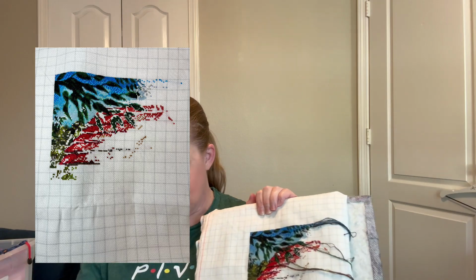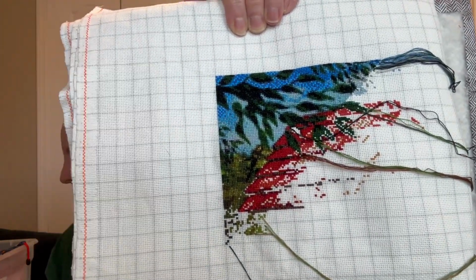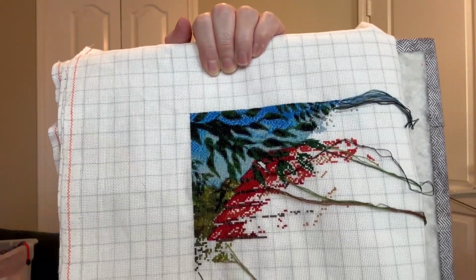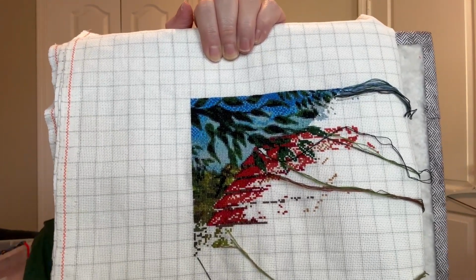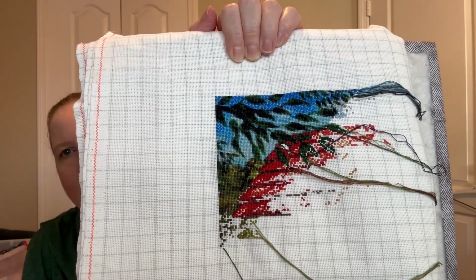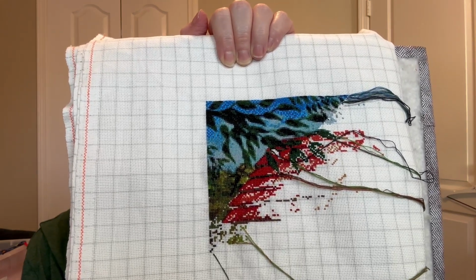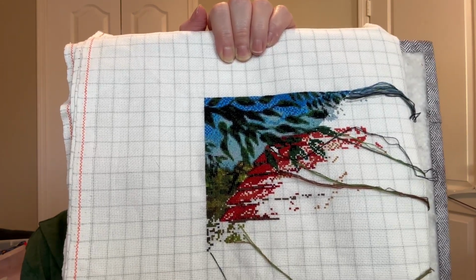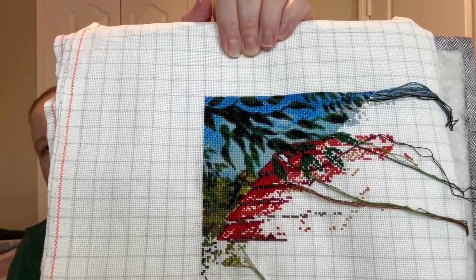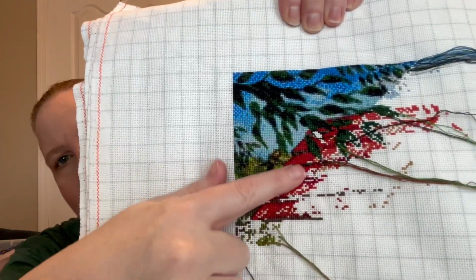And this is where I'm at with it. I did 600 stitches on it, and I have a total of 5,650. God, why is it so dark? That light's supposed to make it brighter. 5,650 stitches completed out of 252,000, and I am at 2.24%. But yeah, I'm really digging how it's coming along with the diagonal, so I have to finish this diagonal here.